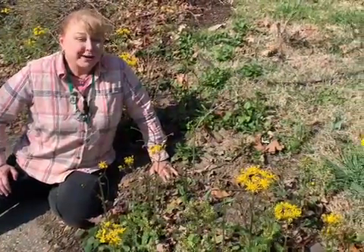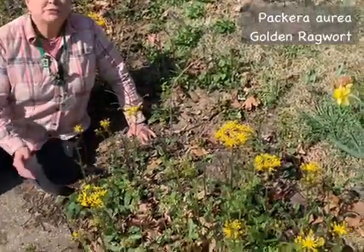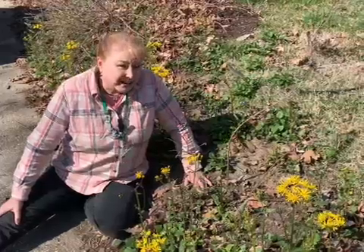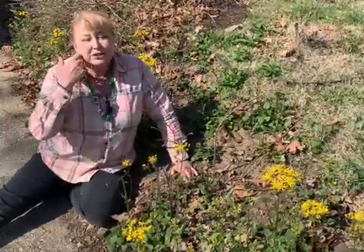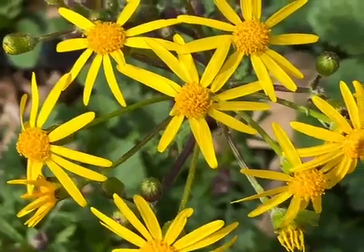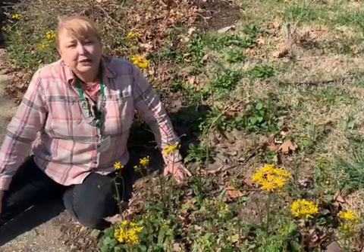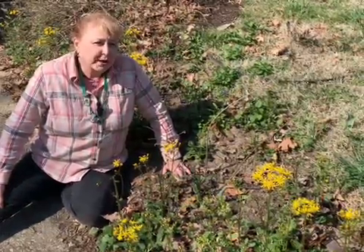We're in my own driveway at my own home to show you the third replacement for lesser celandine: Packera aurea, golden ragwort. It's a wonderful native ground cover that I call my silver bullet because it's good for almost every situation. It takes sun, it takes shade, it's semi-evergreen, and once a year it gives these beautiful golden blossoms. It's just starting to bloom right now, and you can see how bright and happy these little sunflower-like flowers are. Once it's done blooming, it'll make little thistle-like seed heads that'll blow around — that is actually the biggest problem with it, as it spreads relatively aggressively — but if you've got a large area you'd like covered with a hardy native ground cover, golden ragwort is a great answer.